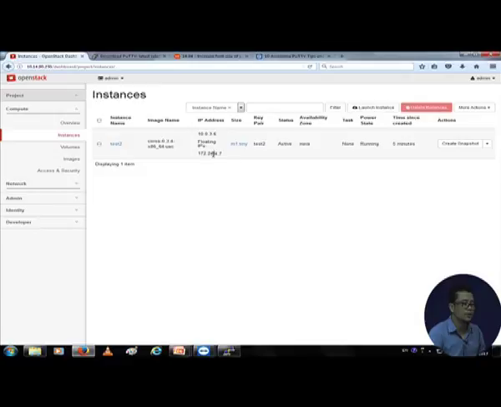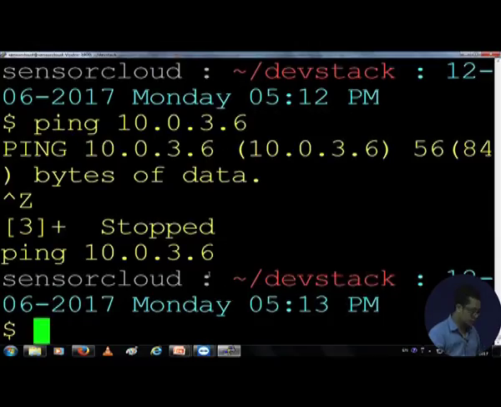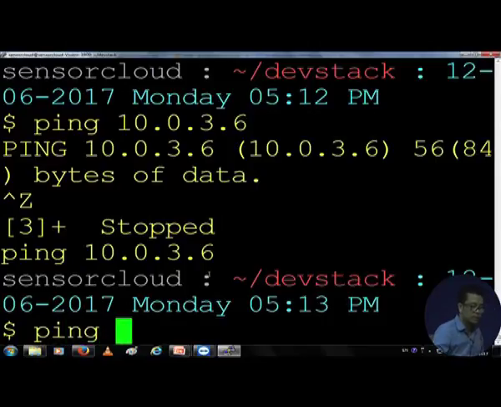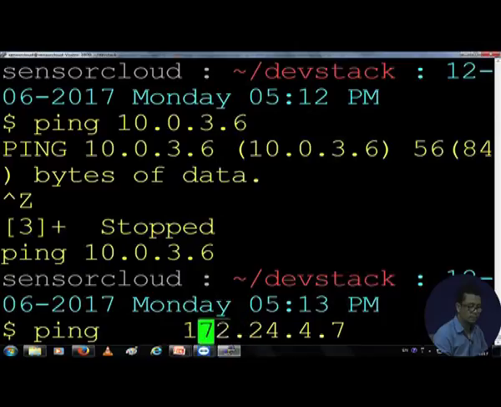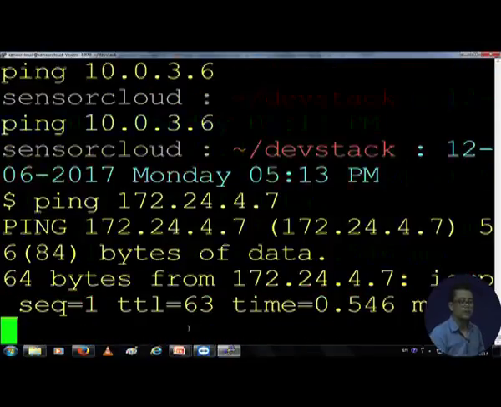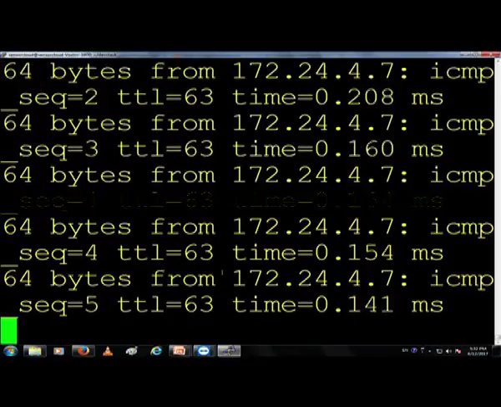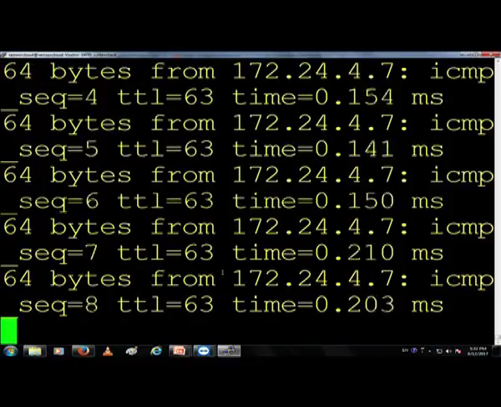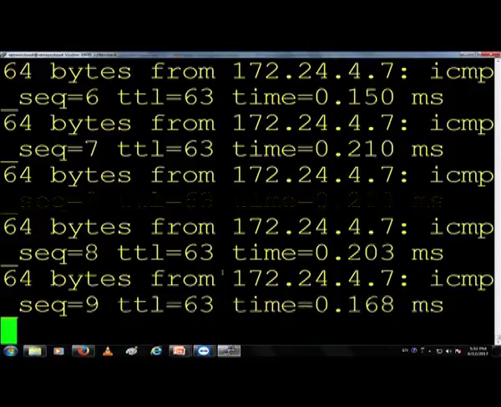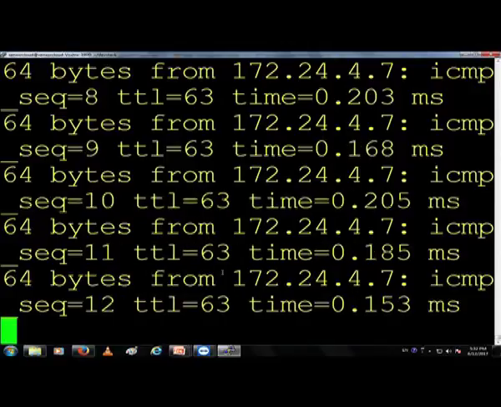Let's copy the floating IP and ping it. Right, so we can see that we are able to ping it. It means we are able to access this instance from the outside world. It is a good thing.